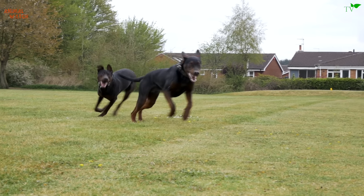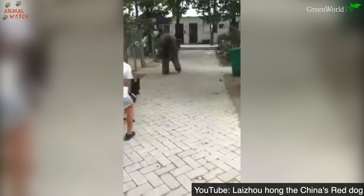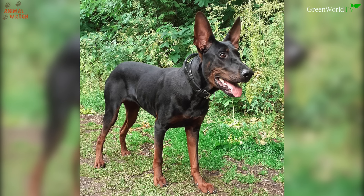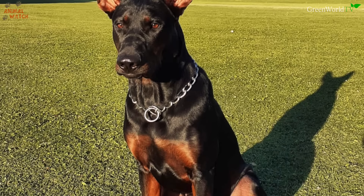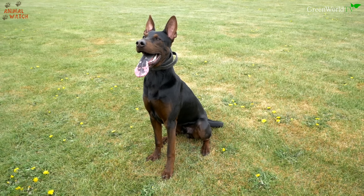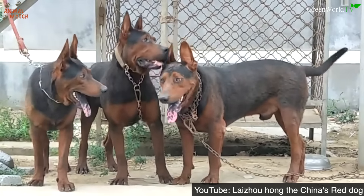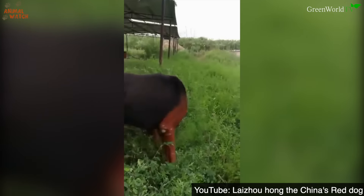Strong, powerful and extremely guarded, this dog will lay his life down for his family. With a muscular frame and rippling red shiny coat, he is breathtakingly beautiful. His amber eyes pierce through your soul. He is tall, lean and extremely healthy looking, with some males reaching a staggering 32 inches. With a glint of an inky tongue — the one sign to show us where his roots are from — the Far East.